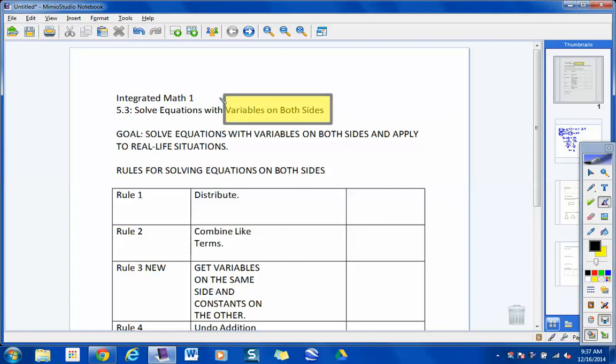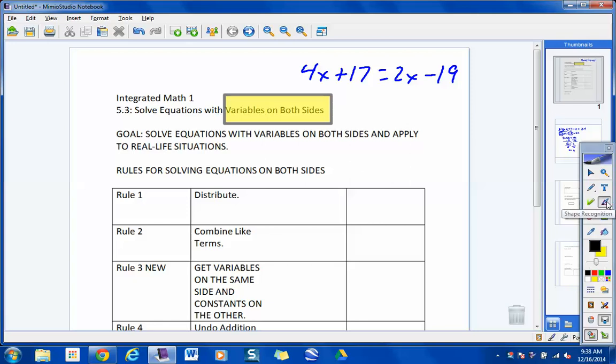Solve equations with a variable on both sides. That means something like this. What if you have, say, 4x + 17 = 2x - 19? Do you have x just on one side of an equation, or does it exist on both sides now? It's on both sides. That's what that's talking about. Now, I'm going to tell you this right now. Everything is exactly the same, but we're going to add a new step to this, all right? Pretty easy to do.